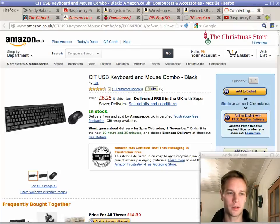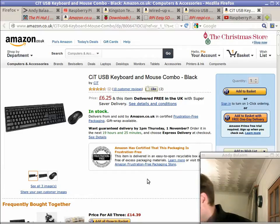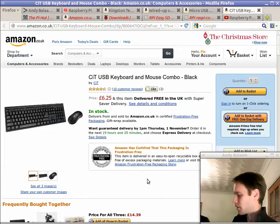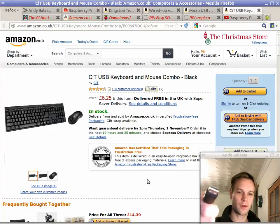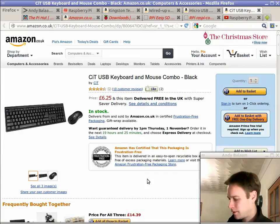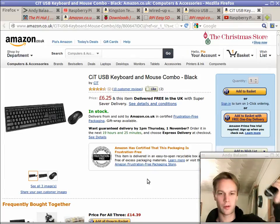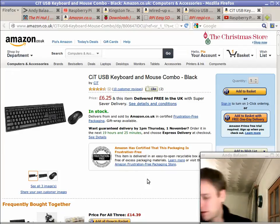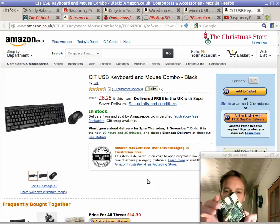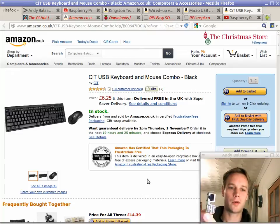You're also going to need a keyboard and mouse. I've got an ordinary keyboard and mouse — it's got to be USB, which means it's got to have a connector like this on the end of it, not one of the round ones with a flat edge. It's got to have a USB connector. There are two USB ports in the Raspberry Pi — you plug them in. On the end of the Pi you see these two connectors together — those are your USB ports where you plug in your keyboard and mouse. Just above there is where you plug in the Ethernet.